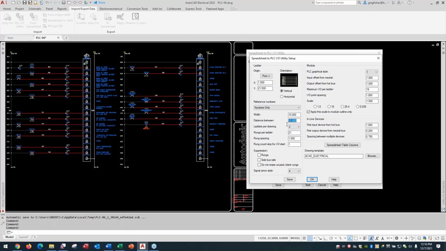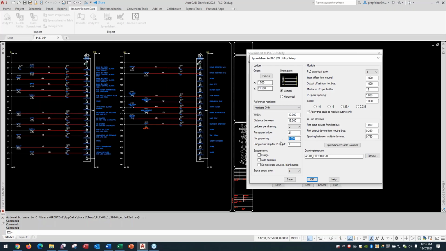What is the distance between your 2 ladders? What's the distance between this ladder and this ladder? This is the type of information that you're responsible for setting up. How many rungs do you want per ladder? If you've ever used the insert ladder command inside of AutoCAD Electrical, this is going to be real familiar to you.